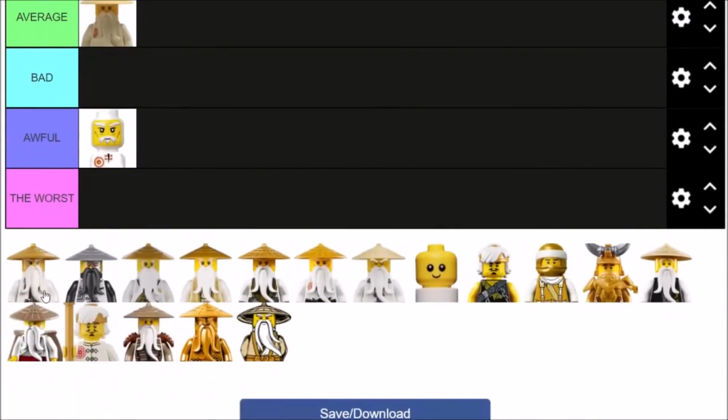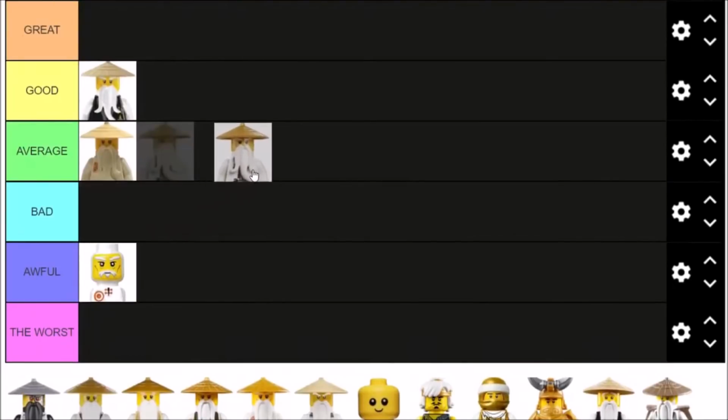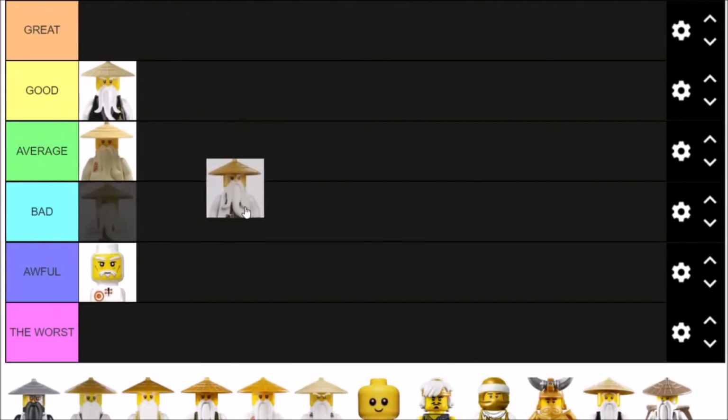Next up, we have this weird version of Master Wu from 2012 and also 2013. He was included in the final battle sets. I don't like this guy a lot. I'll put him in the bad tier. He's going to go in the bad tier.